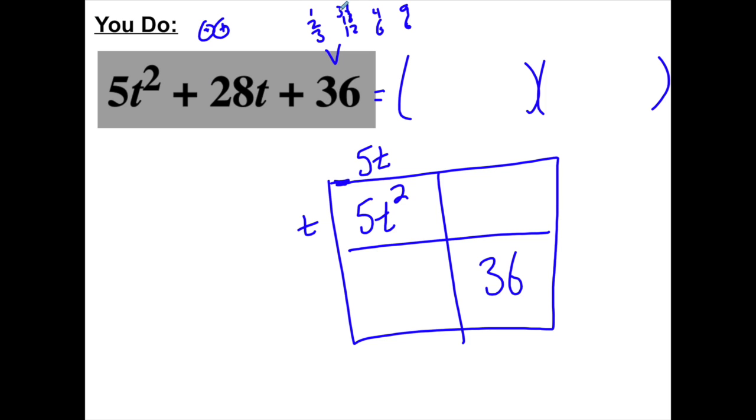Now that means that this can't be it. It can't be this one, because if 5 gets multiplied by 4, the other one gets multiplied by 9, that adds up to 29. I like this one right here. Could it be this one? So let's have 5 get multiplied by 3, and then have this one get multiplied by 12. Let's see what happens. I don't know, I'm taking a chance. 15t, 12t, darn. So see, this is only 27. If I reverse it, it's just going to be an overshoot. So you know what? That's okay.